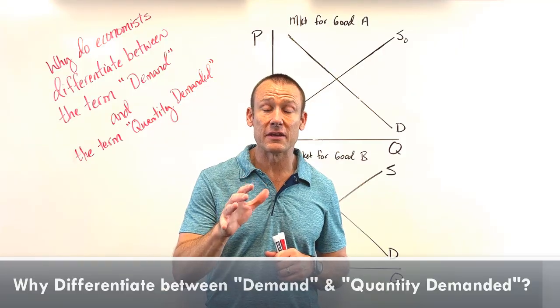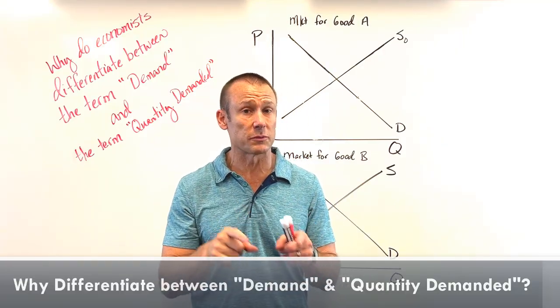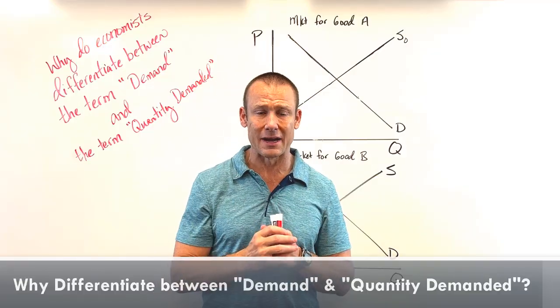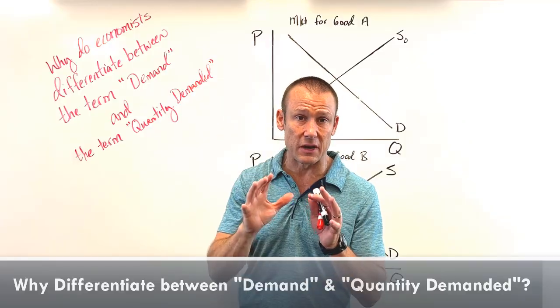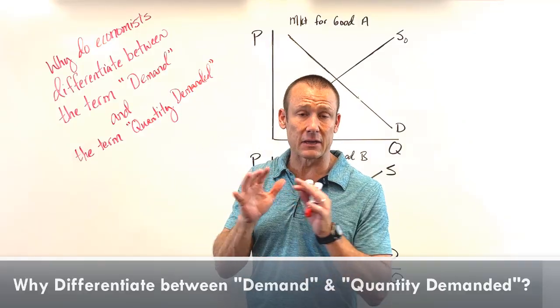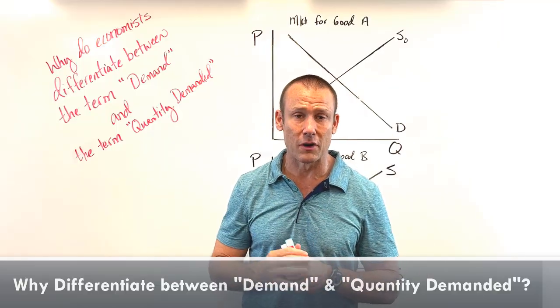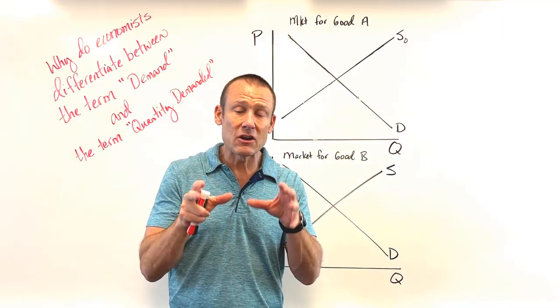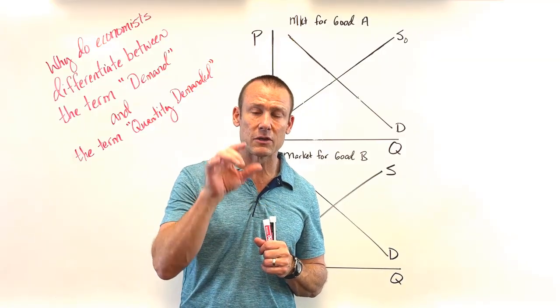Hey guys, I just shot a video on the differences between demand and quantity demanded, which really tells you also the difference between supply and quantity supplied. In this video, I'm going to tell you why economists differentiate between demand and quantity demanded. Again, this video is the why to that last video, so let's call this part 2. So here is the answer, which isn't going to make a lot of sense to you at first, but hopefully by the end of the video it will.